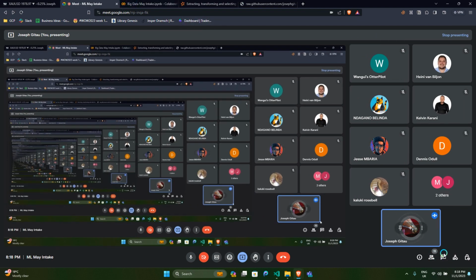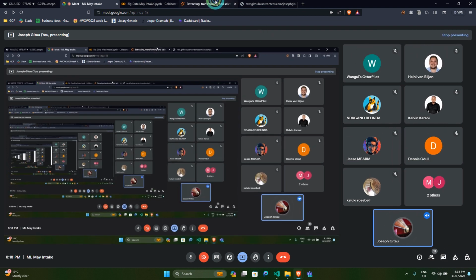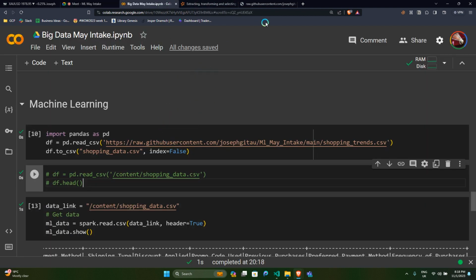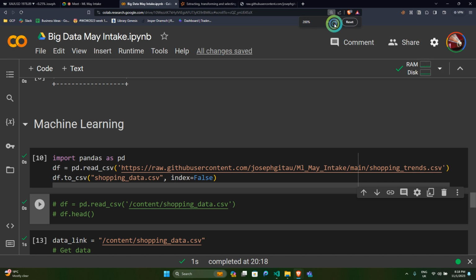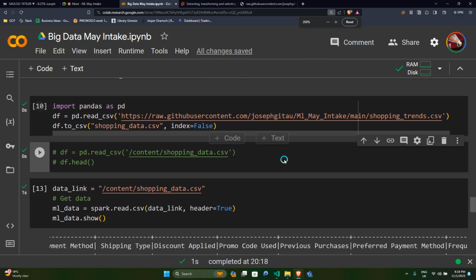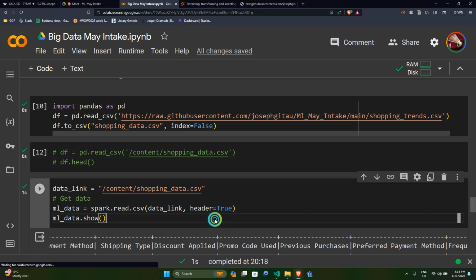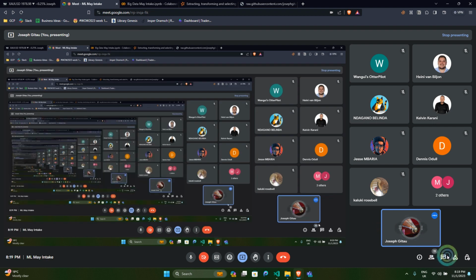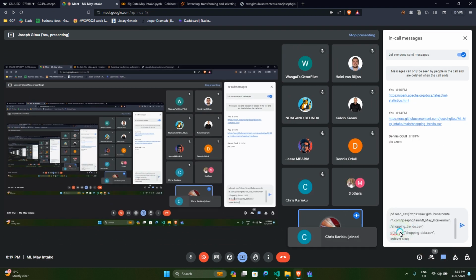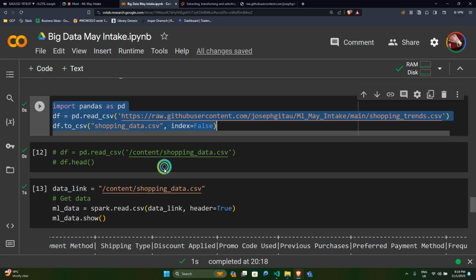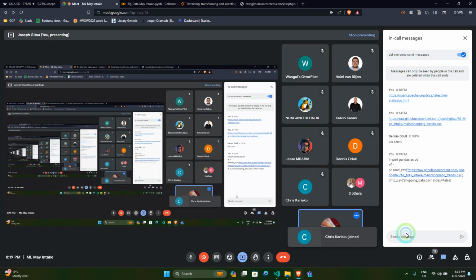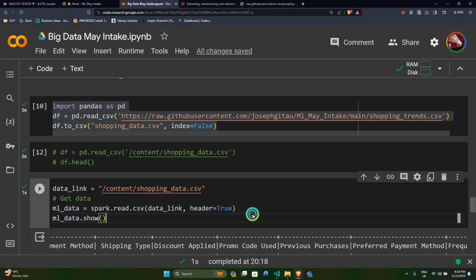Okay, I guess I've zoomed in a lot, Dennis. This is currently at 175%, but that's at 200% zoom. Hope you can see the code clearly. I can also share it in the chat section for ease of work. Yeah, so I've shared. I'll give you 5 minutes to work on that.